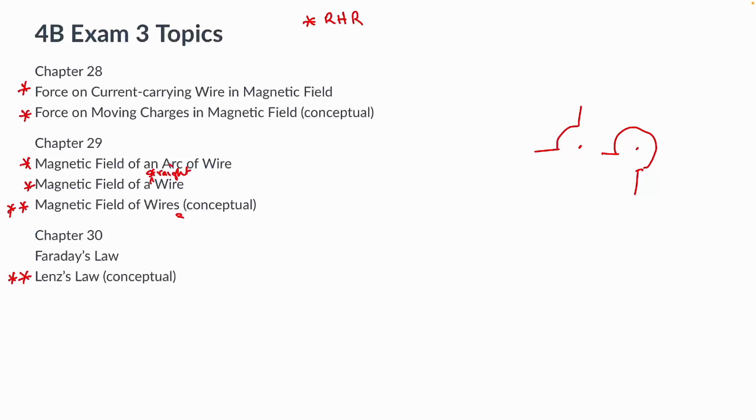When you have a straight wire, what does your thumb represent? The wire, right? And when you have a coil of wire or a loop of wire, what part do you use to represent the wire? The fingers, right? The other one, the thumb or the fingers, becomes the magnetic field. So a straight wire makes what kind of field? A circulating field around the wire, right? But a coil of wire makes what kind of field at its center?